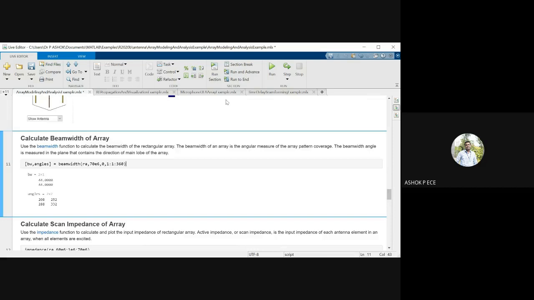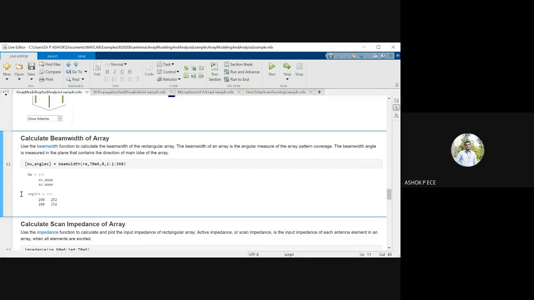The directivity is very, very low and it is going to be very, very broad. Whenever we want an antenna specific to an application, the first thing you look at is directivity. The directivity of an antenna should be very high and the beam width should be very, very less. Only when the beam width is less can it target a particular direction. If your beam width is large, then the antenna cannot be used for a particular application. So here the beam width is 44 degrees, which is very, very large for an antenna.